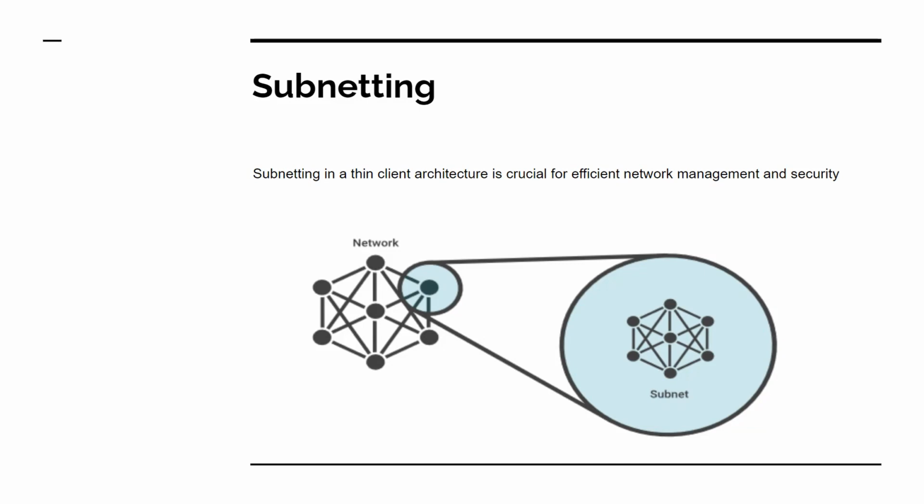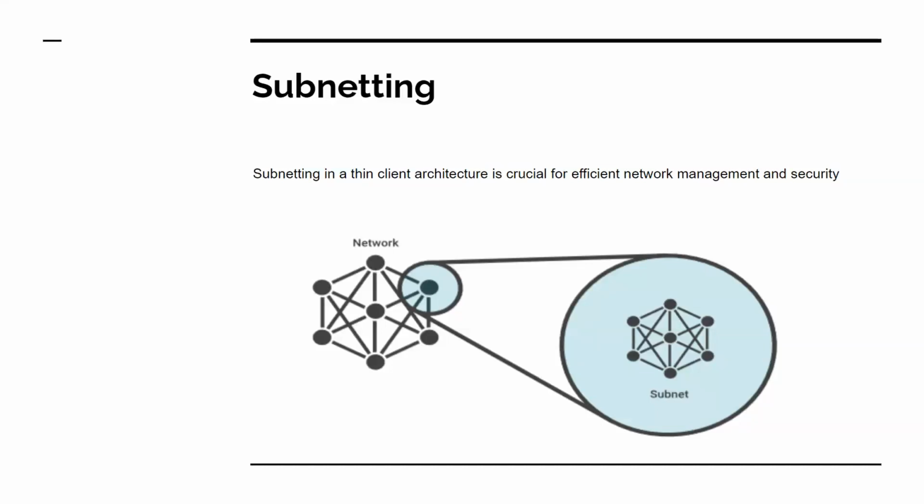For example, you can also separate the subnets for demilitarized zone, internal networks, guest networks. Then you would implement appropriate firewall rules and access control between these zones to enhance your security. You also can do subnetting for quality of service. This allocates subnets for voice, video, and data traffic to prioritize critical applications and ensure optimal performance.